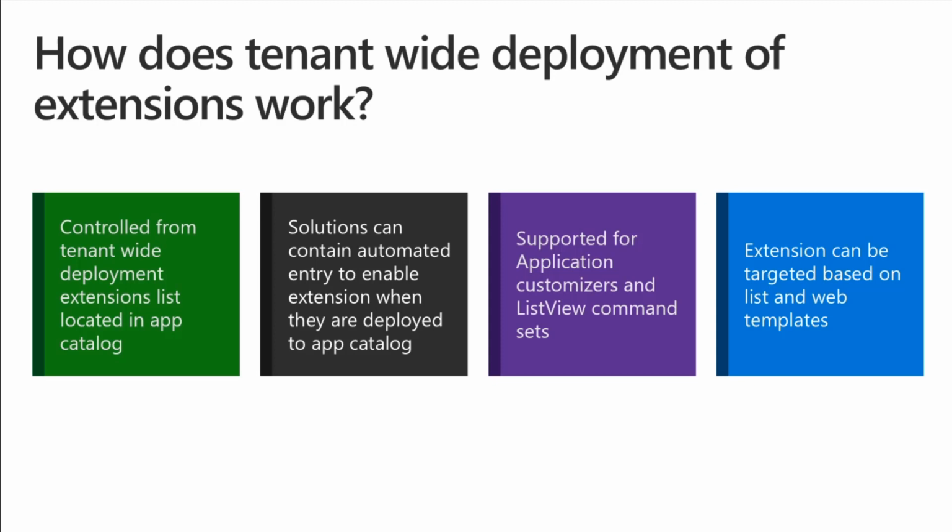And then those people can control what are the applications and solutions available within your tenant, and also which of them are centrally activated across the tenant. Now, the solutions also, SPFx file as in SharePoint Framework solution, which is getting added on app catalog, it can actually contain automated entry to enable that extension to be deployed when the solution is being added on app catalog. This is a good thing and this is a bad thing, to be honest.